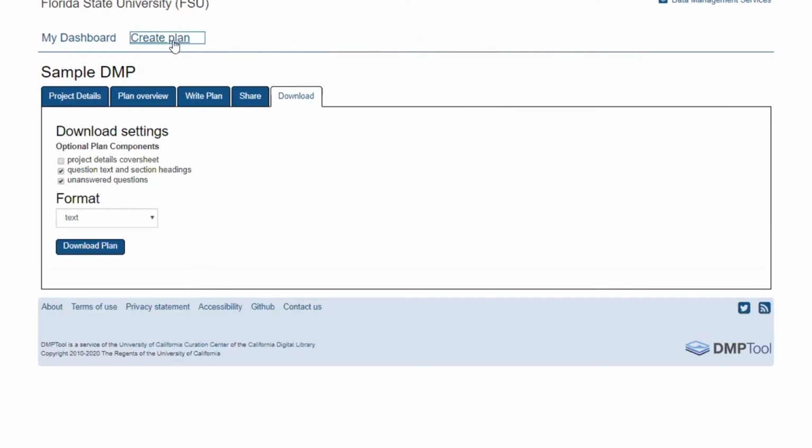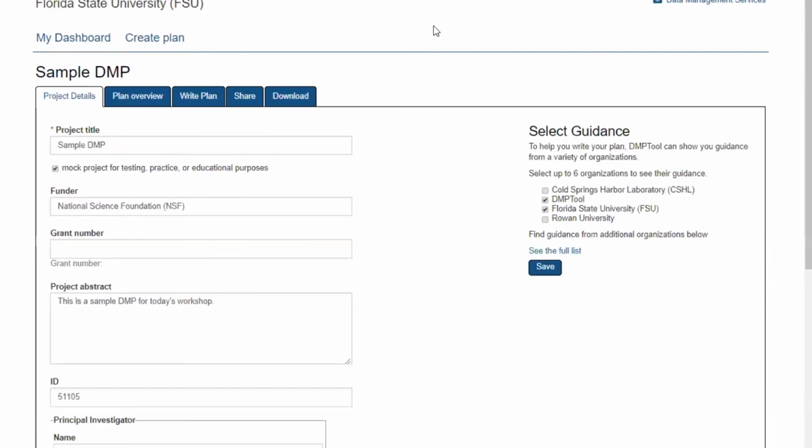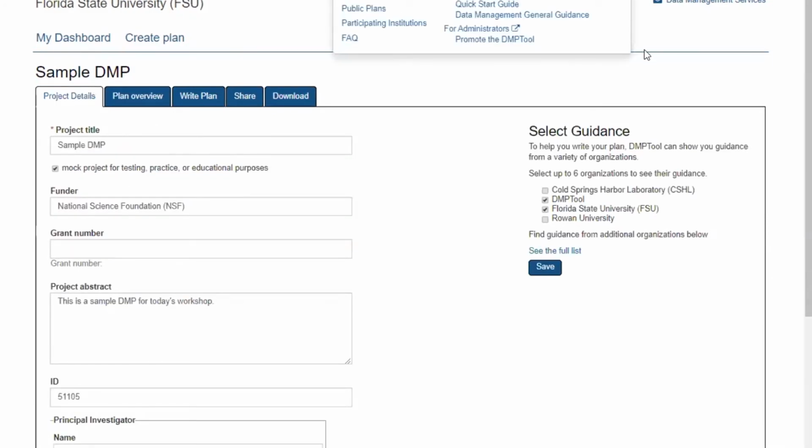So that's a little bit on the dashboard in the Create Plan section. This is a really good tool to use as you're writing this plan. We're happy to look at these when you're finished with this, just to make sure that it looks good and awesome, or if you have any questions. But this is really nice. It's been curated by other data librarians, other folks at different funding agencies. So this is a really great tool. And as I said, there are also some resources here if you want more information.